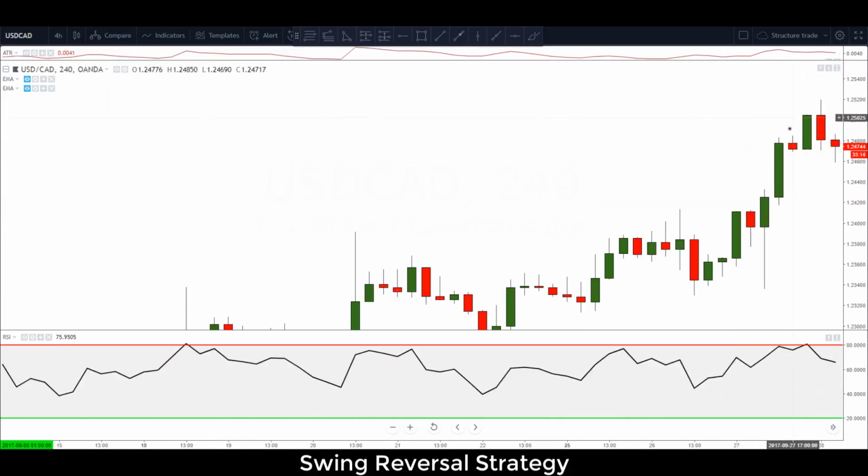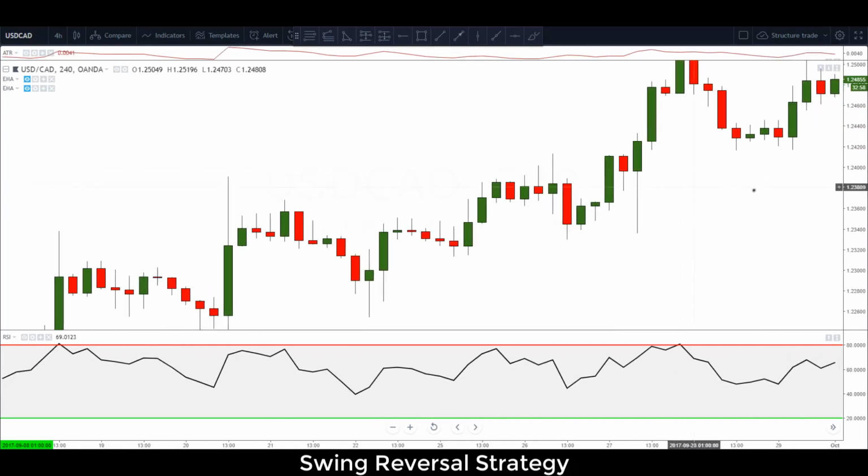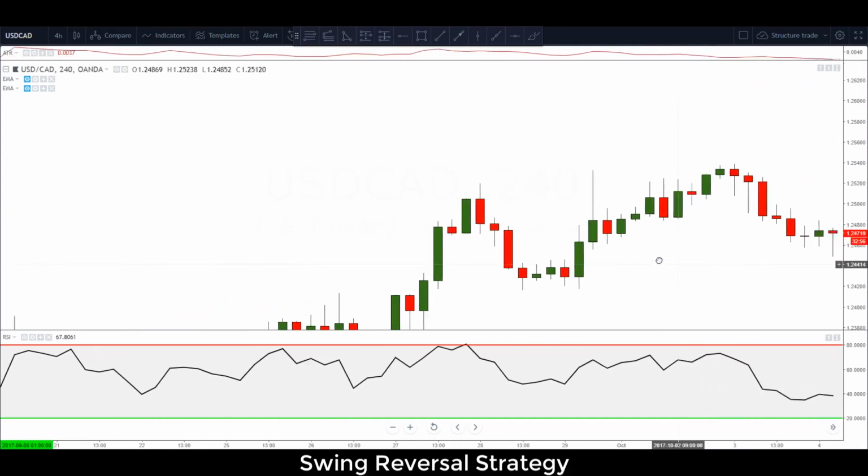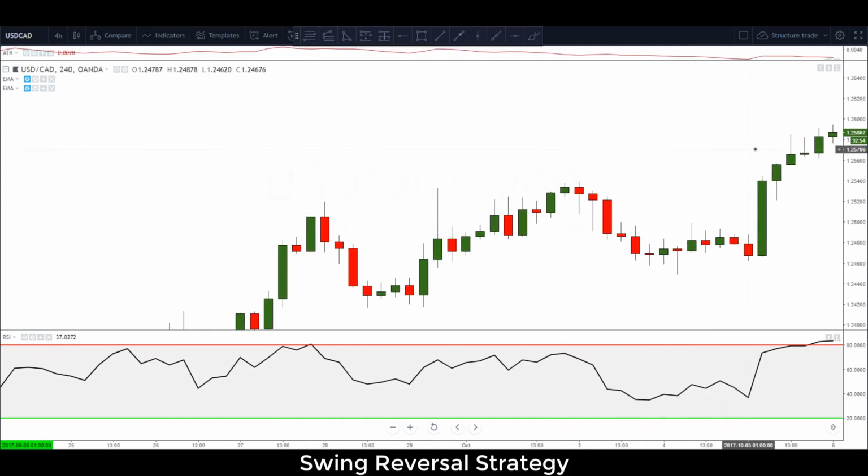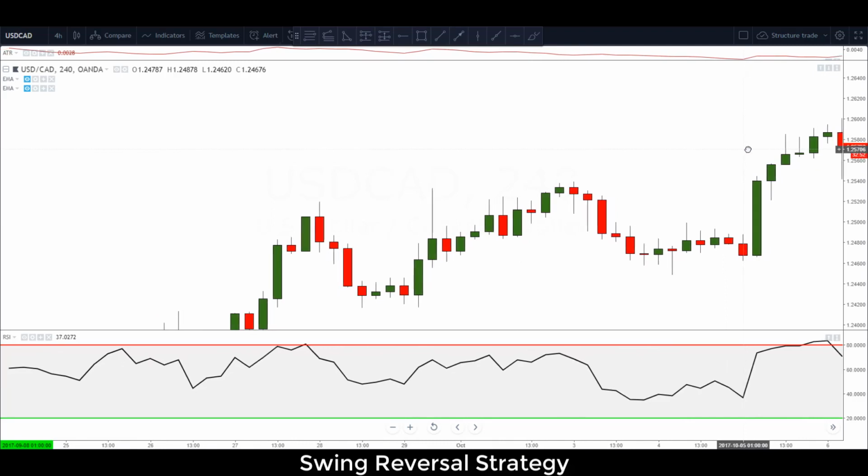Swing high right here, but what's wrong with this entry, guys? Right here we have a swing high. We're definitely coming out of overbought, but this candle did not close all the way back down below our previous candle, so that means that we're not able to take that as a swing reversal pattern or as a swing reversal strategy trade. Not a valid trade there. Looking for more overbought or oversold conditions.